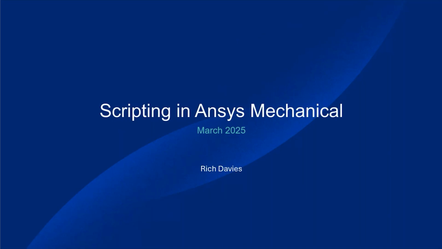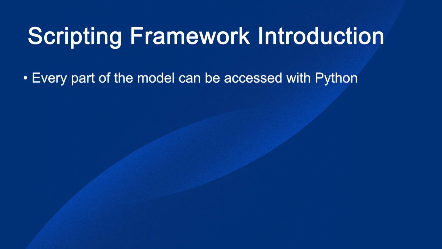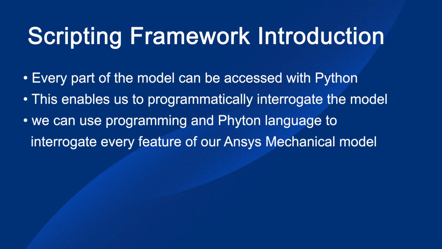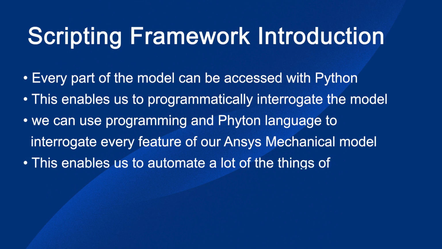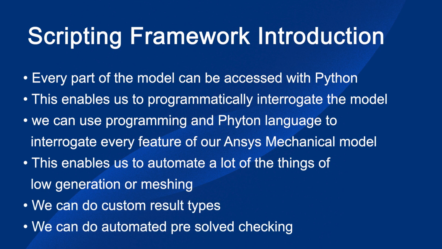So I'm very briefly going to introduce the scripting framework and what it represents. The fundamental thing I'd say here is that every part of the model can be accessed with Python. So we're going to look at the Python scripting capability here, and this enables us to programmatically interrogate the models. So all of a sudden we can use the Python language to interrogate every feature of our Ansys Mechanical model. This enables us to automate a lot of things like load generation or meshing. We can do custom results types. We can even do automated pre-solve checking. These are some of the features that we're going to cover today. But the fundamental point is that every part of our model can be accessed with Python.